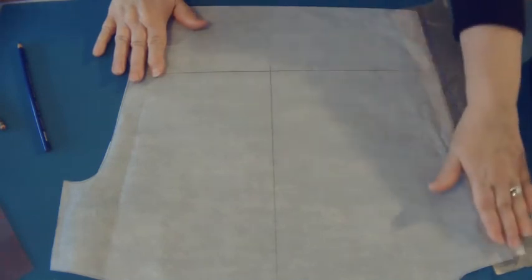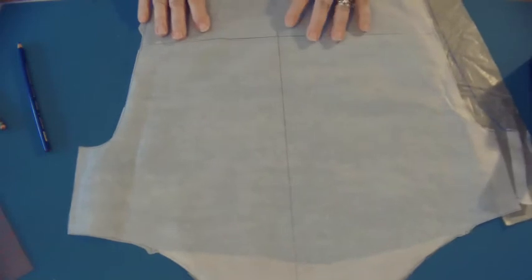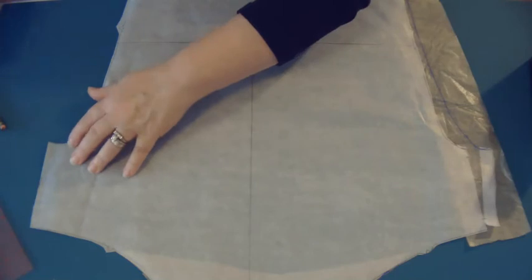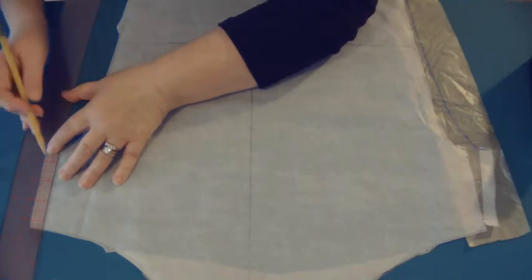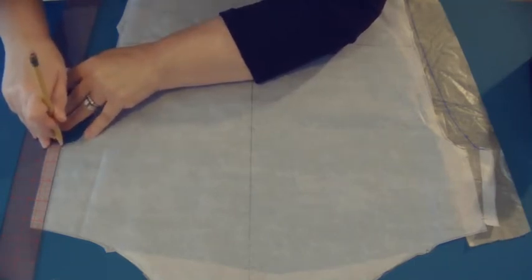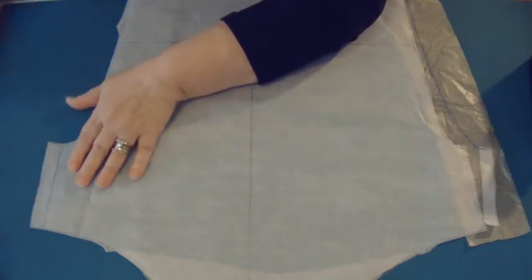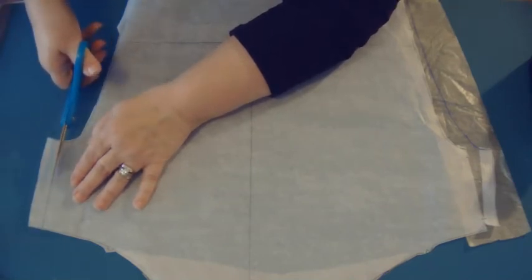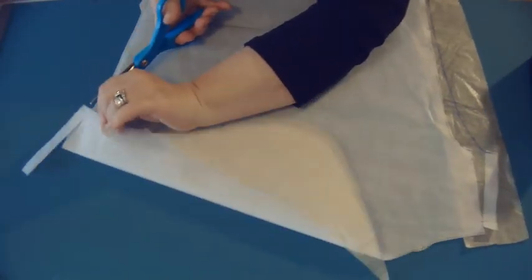If you're not sure that your upper arm is too full for the sleeve, then make a mock-up without this adjustment, and then you can try it out and try it on and see what you think, and then go from there. So then we would repeat the adjustment here on the other side of the sleeve, and I'll do that just so you can see it one more time. We're going to draw that seam allowance line in, and then we're going to cut it this way up to the 5/8, and then we're going to cut a little hinge right here.